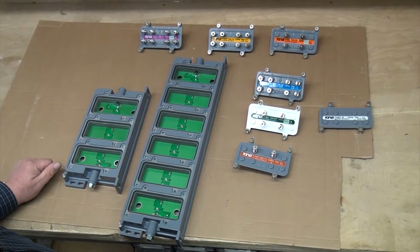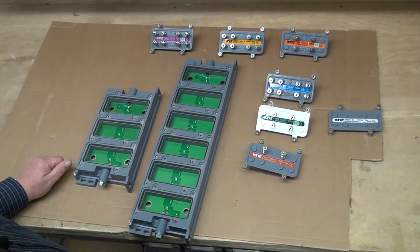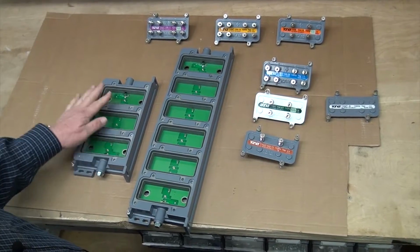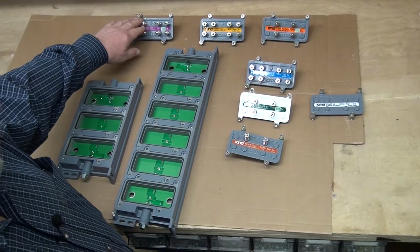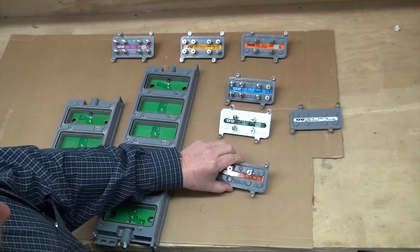This is the Total Tap system by Toner Cable. As you can see, it's made up of several different components: the Total Tap housing, a 3 cavity housing, and a 6 cavity housing, as well as multiple different tap plates. We've got 8-port tap plates, 4-port tap plates, and 2-port tap plates.